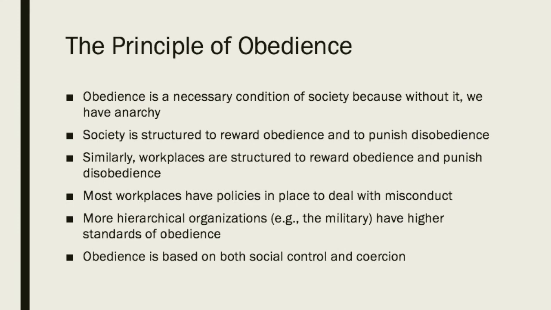Now, both the Asch experiment and the authoritarian personality study say something important about the principle of obedience in society. Whilst obviously obedience to authority can go too far, at the same time we need to recognize that obedience is a necessary condition of society. Without obedience, we only have anarchy. So, obedience isn't a bad thing per se. All societies are structured to reward obedience and to punish disobedience, some more than others, of course.